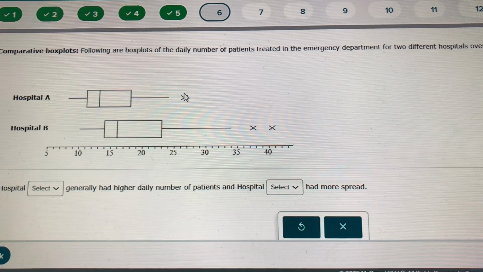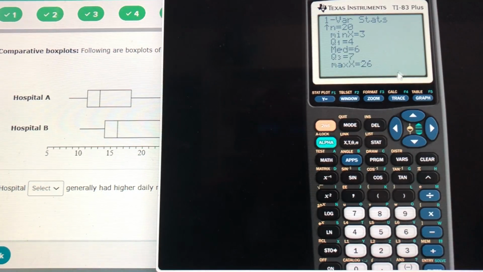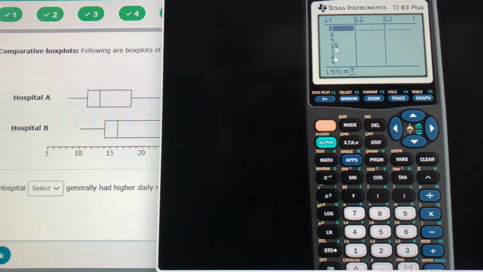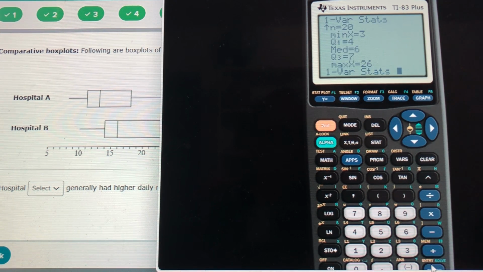Okay, so then you can do a box plot. In fact, let me show you in the graphing calculator. Remember this data I already have in here? So I had this data in the calculator, stat and edit. We typed all those 20 numbers in. And then we went to stat, calc, 1-Var Stats, and ran it. And then I went down to the bottom and got the 5-number summary.